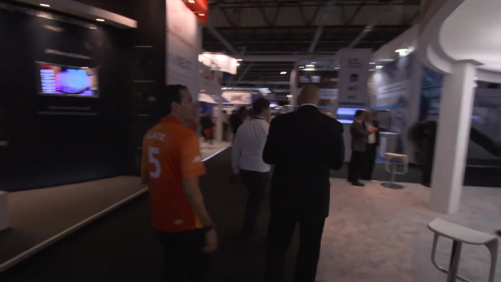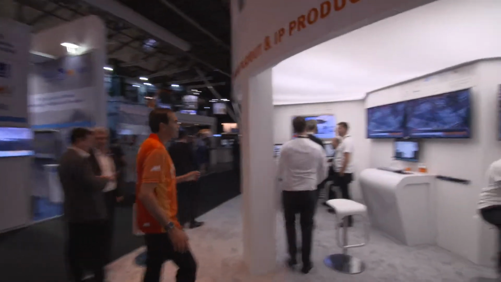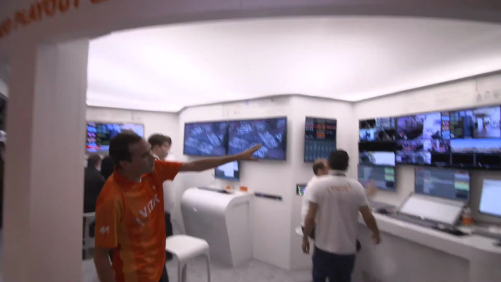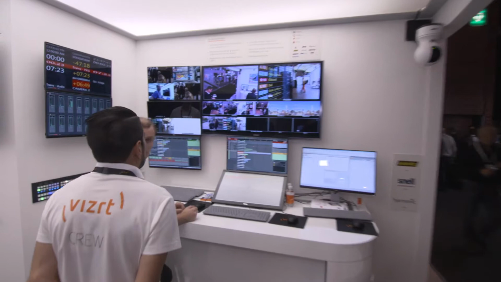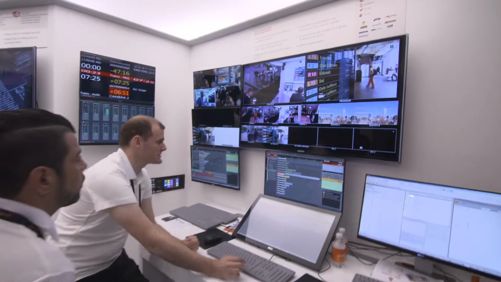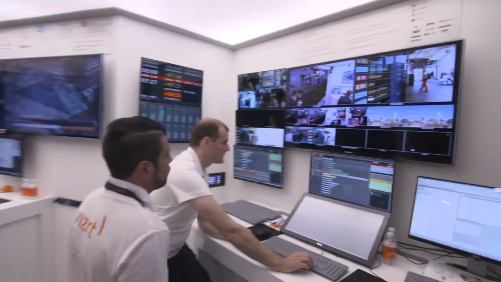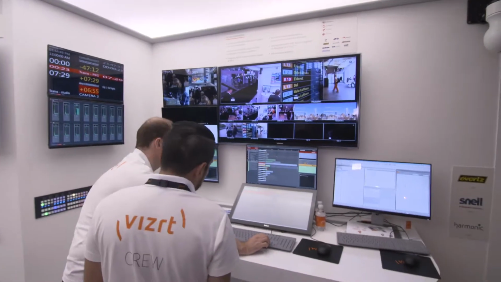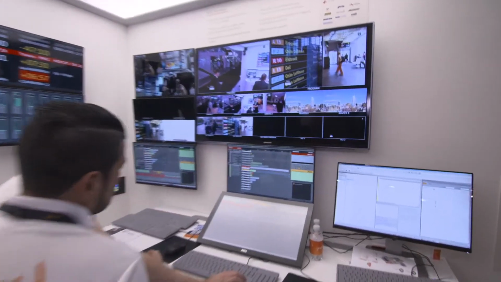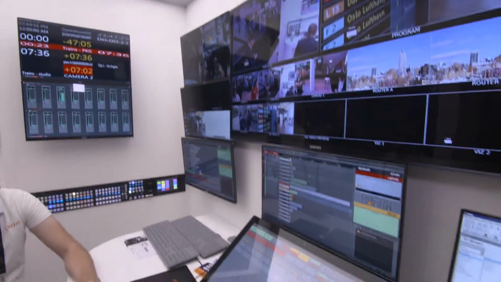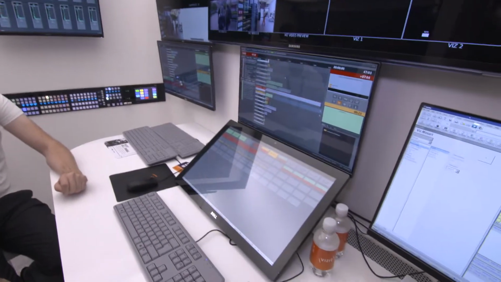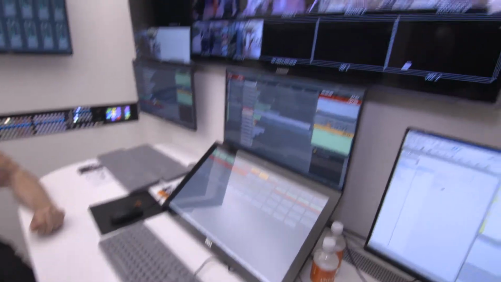Now let's actually go over here, and we're going to go over to our automation section of the booth. And we have a couple different demonstrations here. We have the studio automation demonstration over here, and this is with Vizrt. So they're showing a way to be able to drive an entire broadcast from the Vizrt studio automation system, from building a playlist in iNews to actually playing back live in the control room using some touch screens, looking at the playlist, and being able to drive the entire broadcast.